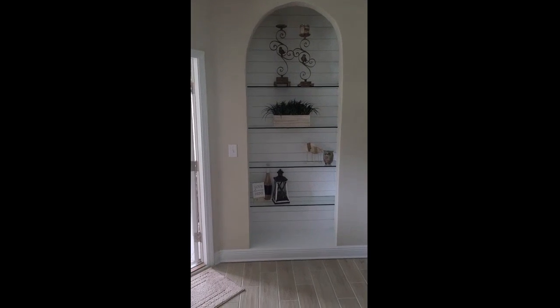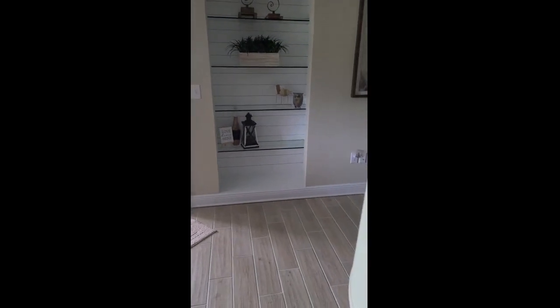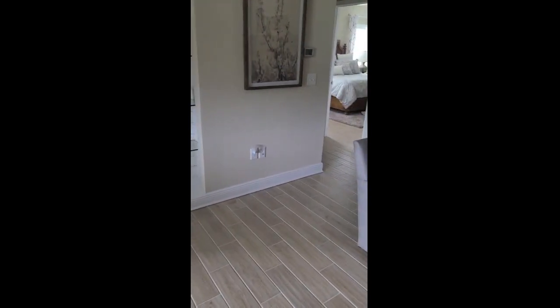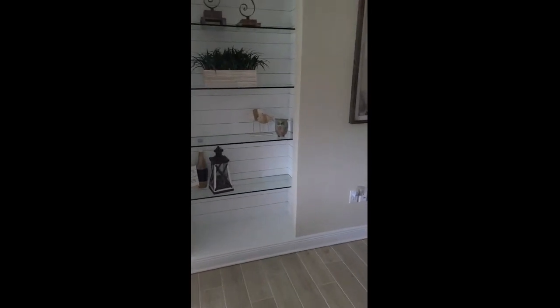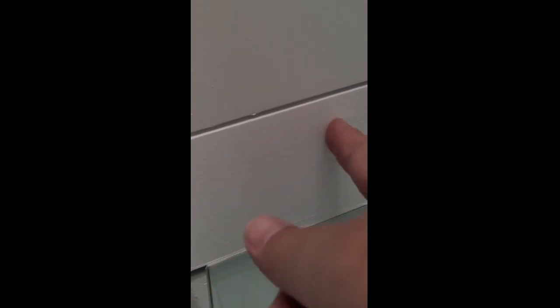I just wanted to get the main product complete so you could see it. The base has been reinstalled — I simply took it off and put the same base and shoe combination back in place. The glass has been installed; the way I did it was to pinch it between the upper and lower piece of shiplap. If the glass were ever damaged, the way to remove it would be to simply remove one piece of siding.